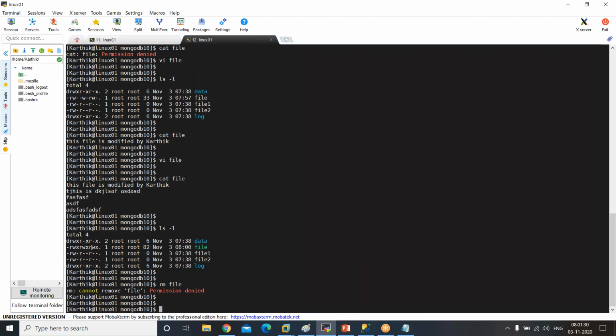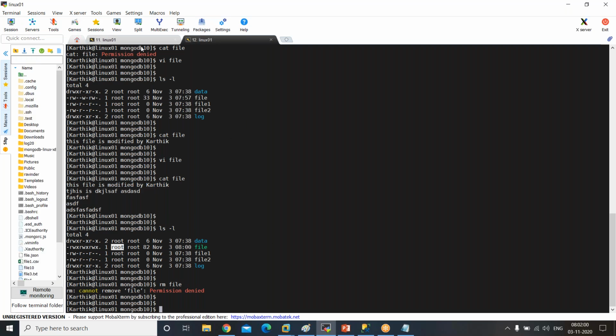See, Karthik has full rights. Read, write, execute is the maximum he can have. He has the maximum permissions. Still, he cannot delete the file. Who can delete? The owner of the file can delete it, irrespective of the permissions. This is another important point you have to remember. If you have to delete a file, you should be the owner of it. See, here Karthik is trying to delete a file. He is not able to delete because the owner is root actually.